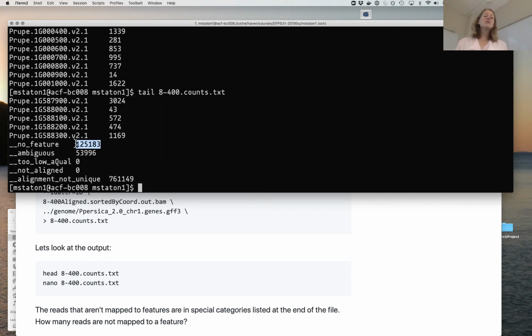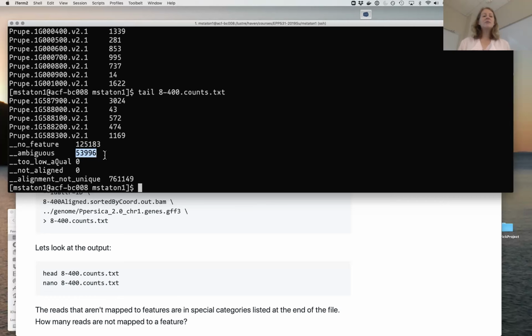In this case, this is one of those things you want to look at. This is not a very high percentage of my library. We had over 3 million reads and have 125,000 mapping to other locations. That's fine. You're keeping most of your data. You're going to get things like this biologically: regions that are transcribed that haven't been annotated, long non-coding RNAs, RNAs from various random transcription sources that maybe you just weren't expecting to see and haven't annotated in your genome.